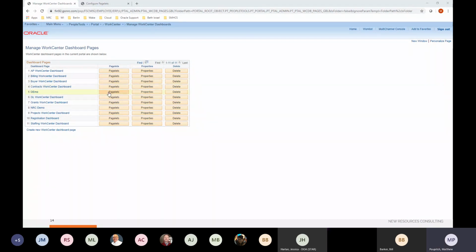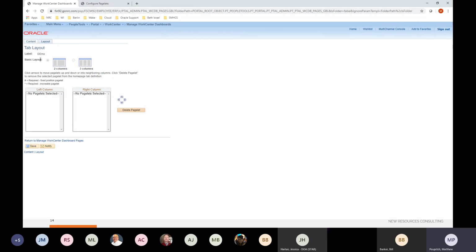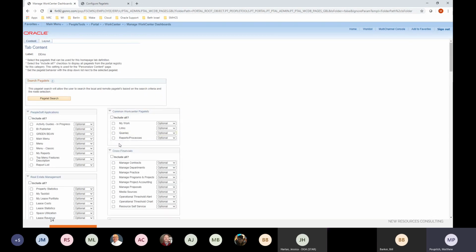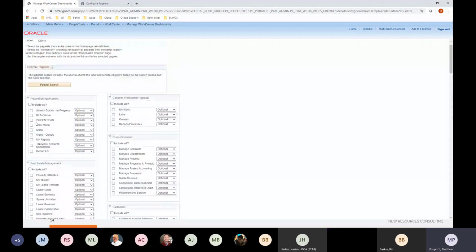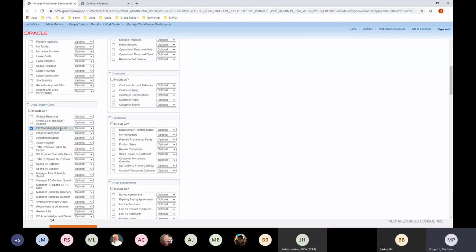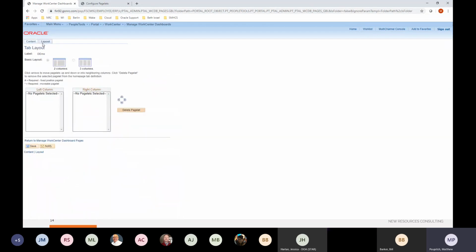So right here, I could go ahead and click on the pagelets. Now, we'll first go to the layout page. So you have a basic layout, 2 columns or 3 columns. 2 columns is going to be what I was showing you in that screenshot earlier on. You have all your links on the left-hand side and then your workspace on the right. That's what your two columns is going to offer. Now in the content, you could choose a whole bunch of different types of delivered dashboards, pivot grids, etc. And you could have it appear on the right-hand side of your screen. So I'm just going to select PO analysis as of. It's a delivered one, cool. But if you want to create your own, you could do exactly what I'm doing now.